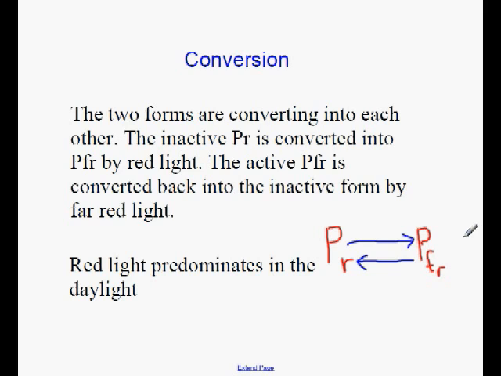Which is the type which causes blooming in plants? Let me see. How about green for blooming? That's nice. Well, it's thought to be this guy here. So let's suppose that in the springtime, the days are getting nice and long, so lots of this stuff is being converted into PFR, and therefore the plant has lots of that pigment, which then causes blooming to take place, flowers, and so forth.